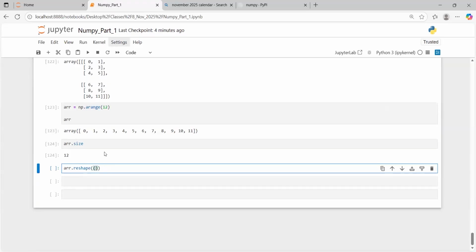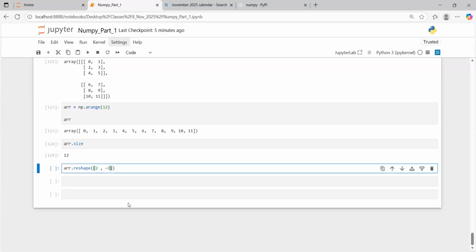See, here I have only 12 elements. Changing the shape is very simple, right? But I want to do something like this. I want only 2 rows, and let's say there are many values for the total number of columns, so it is not possible for me to directly perform the calculation. What you can do is you can use any negative number over here.